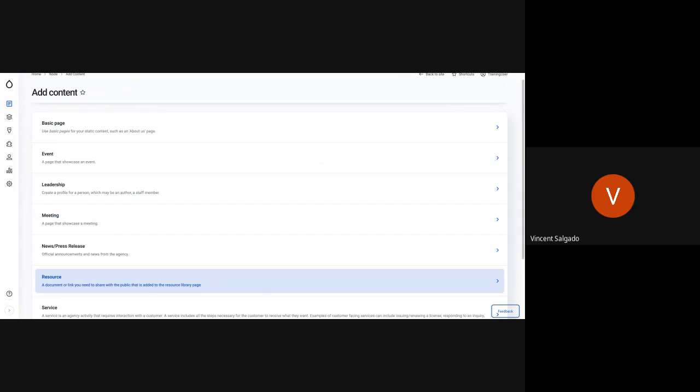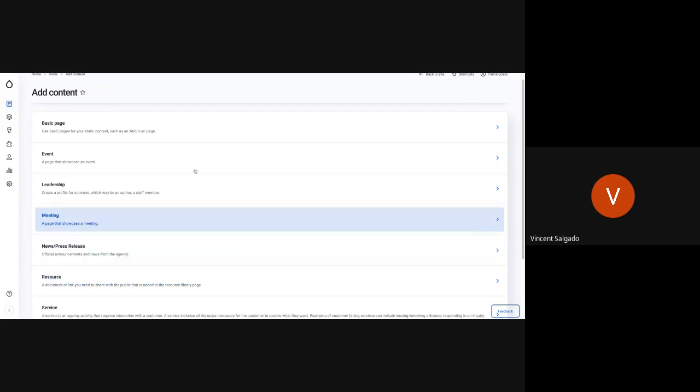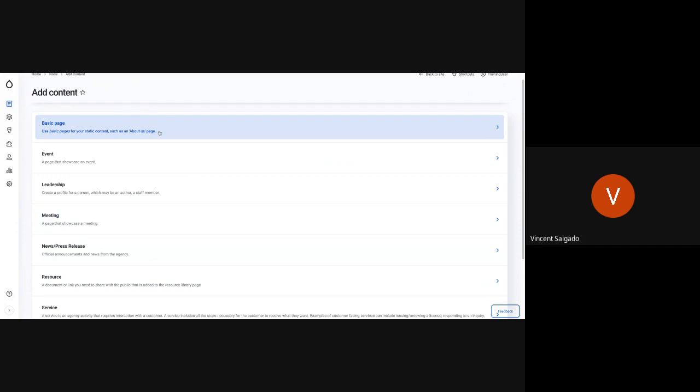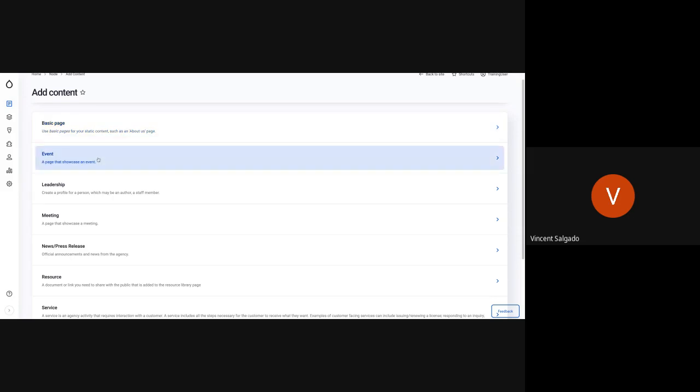So as you can see here, going over the different content types, we have our basic page to begin with. That could be just a simple static page of information that you want to publish onto your website. This is where you will go to put that in there and put it into the main menu. This will also be the starting point if you want to create that landing page with different blocks of information. You always want to start with a basic page. Next, we have our events content type.